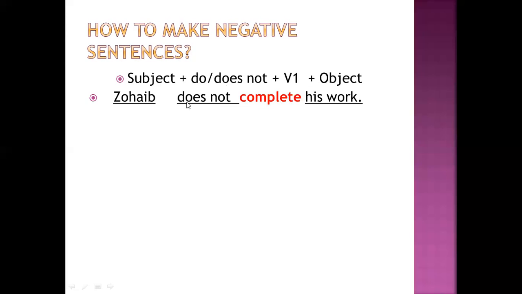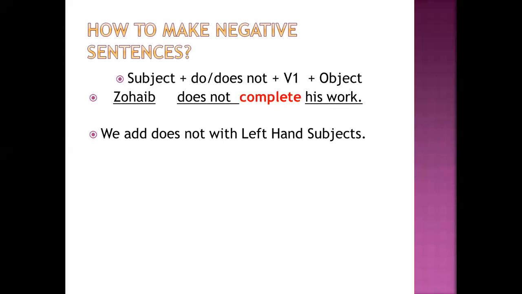And because do was ending in o, we had to change the spelling of s into es, because any verb ending in o takes es. Do is itself a verb, although it's playing the role of an auxiliary or helping verb here. So this auxiliary verb will be added by es. We add es at the end of this auxiliary verb and change it to does. As we have added es already here, no more s is needed at the end of complete. So the sentence becomes Zuhaib does not complete his work.